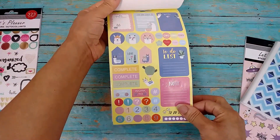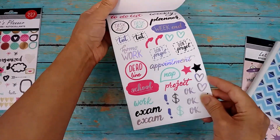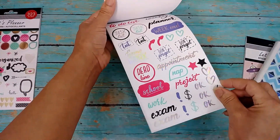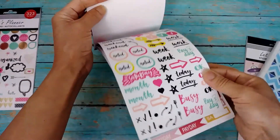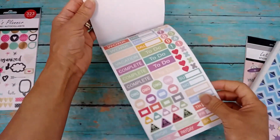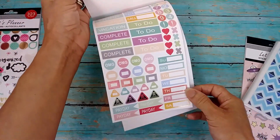Here's another pack — I love llamas and so does my daughter, so I got another pack for her of these and they are super cute. I started using my pack already and they are just adorable and really diverse, with lots of different options on each of the different pages. Very colorful, lots on each page. And I just love them. This is all in one pack — I can't believe it is from Dollar Tree.